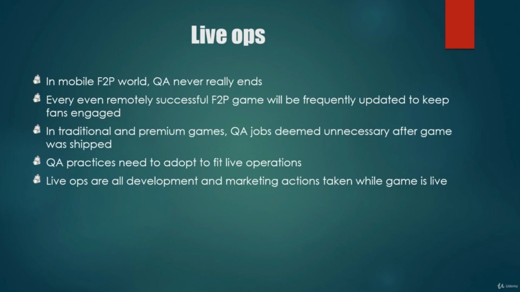And in the mobile free-to-play world, QA never really ends. If you have a premium game, it is more or less a closed ecosystem. It has a beginning and an end, and QA stops when the game is actually launched. So QA was deemed unnecessary after the game was shipped. Maybe there was some need to test a little bit of updates afterwards, but the reality was that when you had a premium game, box games, the QA ends when the game development ends, when the game is shipped, it's in the stores. So with the free-to-play games, this is not the case.